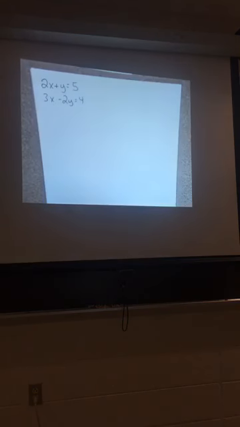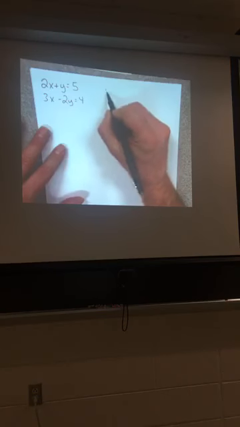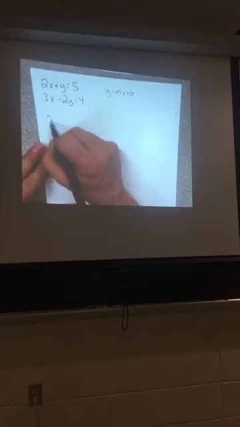Okay guys, we're going to do a problem that's a little bit more difficult. Solving systems by graphing. Now, neither one of them has the y by itself, so we need to get it into slope-intercept form. We need to make them both look like y equals mx plus b. We did this in the bell ringer last week also, so we're going to take this first one. And we need y by itself.